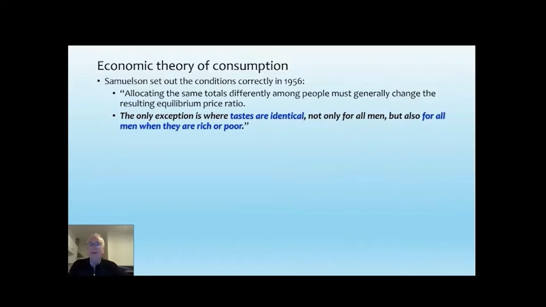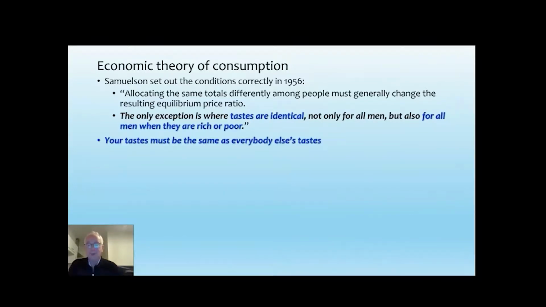The only way they could ensure that you got a downward sloping market demand curve, where the market demand curve is supposed to reflect differences in tastes, is where all tastes are the same, and where those tastes are the same between people, so we all have the same preferences, but also we have exactly the same preferences as we get richer or poorer. That is a proof by contradiction that you cannot derive a downward sloping market demand curve from a theory of individual utility maximising behaviour.